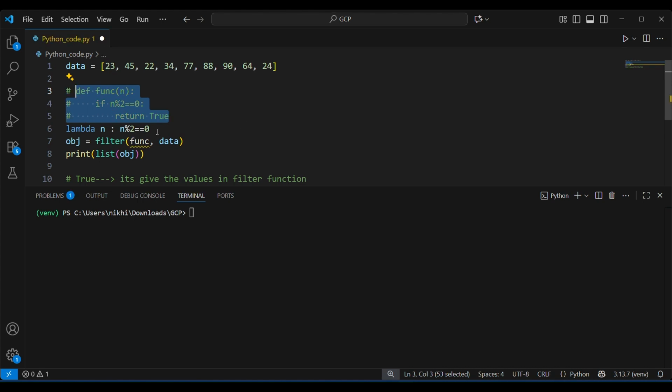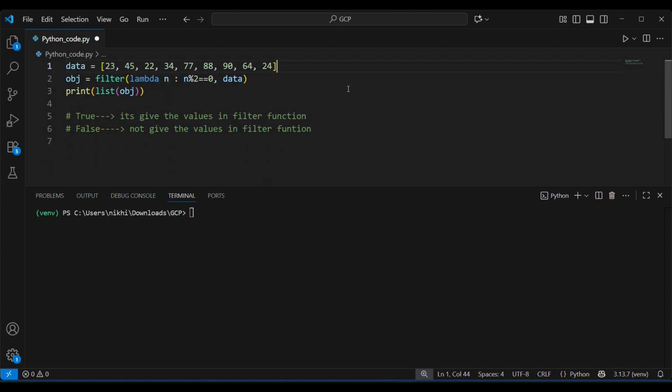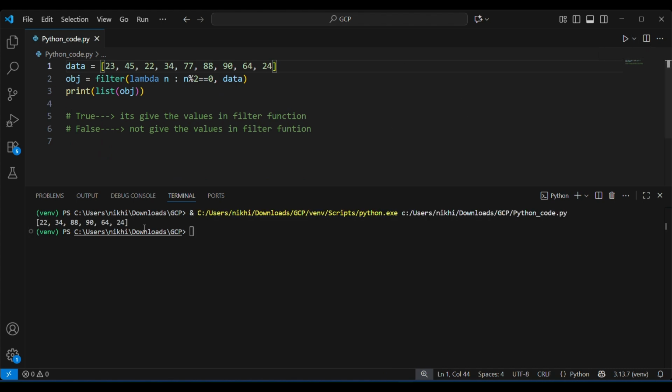Now you can cut this, and here you can just make it. I am clearing everything. It is a very simple way. When I run this, you will get the same output as with the filter function, which is a higher order function.